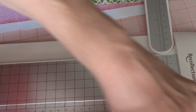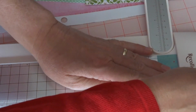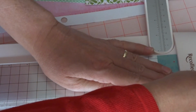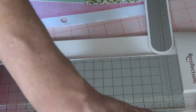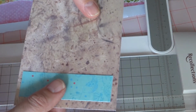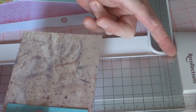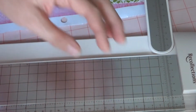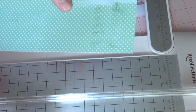I'll cut that a little bit shorter. I don't have a line really to go by, so I'll use the end of where the silver is and see if that'll do, and hope. All right, I'm going to go with that. So I'm going to stop there, whatever that would be. I'm sorry, I can't give you exact measurements because of this weird thing I'm using.